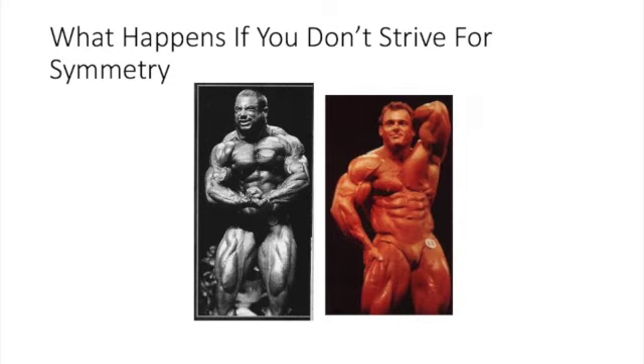Every Mr. Olympia winner — Lee Haney, Frank Zane, Steve Reeves — they all have great symmetry in common, and that's exactly why they win shows. Bodybuilding started from wanting to create a shapely, symmetrical, proportional, beautiful body. That is the foundation. It frustrates me when people think bodybuilding is all about size. Today it's overly mass-produced. This sport started off striving for what Leonardo da Vinci called the ideal physique — proportional, symmetrical, beautiful — like the Vitruvian Man.